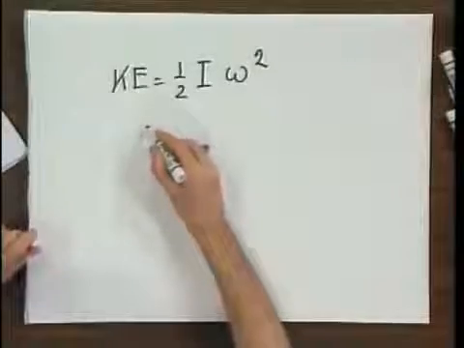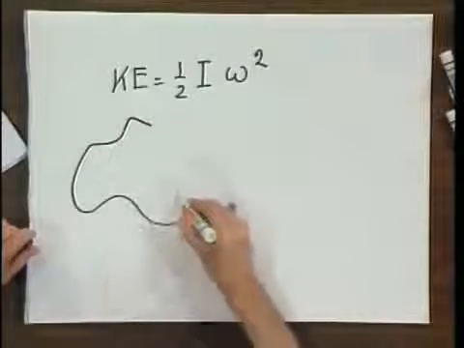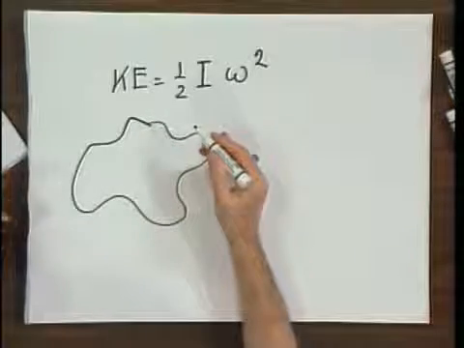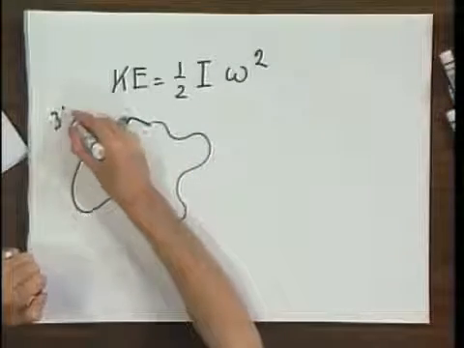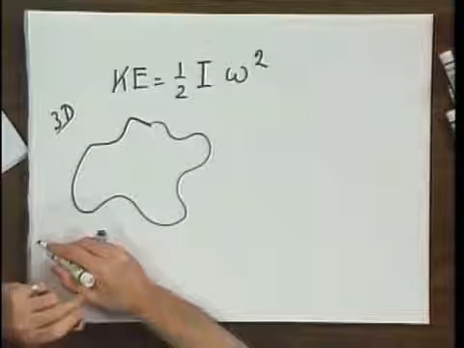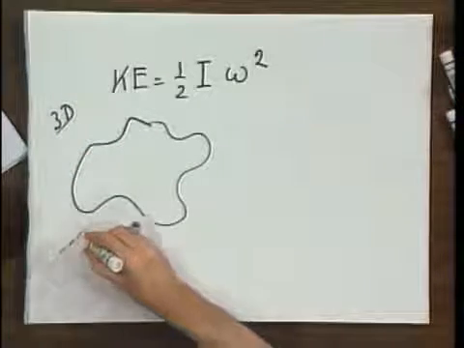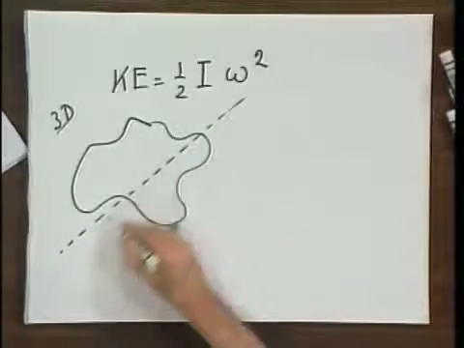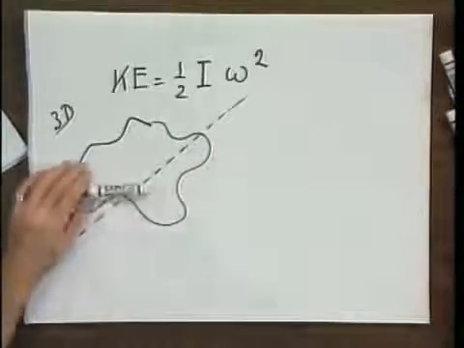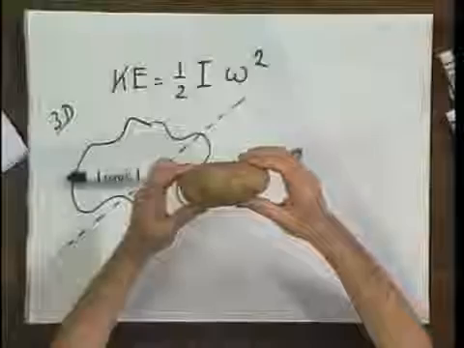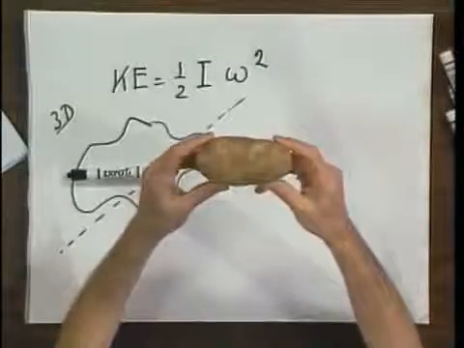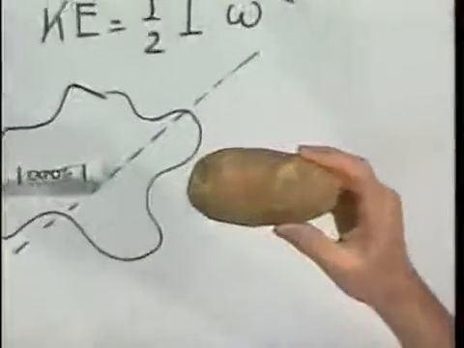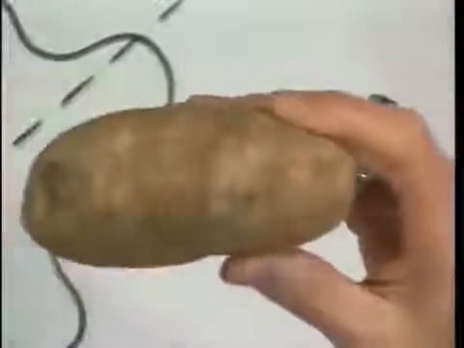Suppose we take a three-dimensional object, some crazy three-dimensional object. Think of it as being a potato, 3D. And I rotate this potato about an axis. Here I have a potato. And maybe I can zoom in a little bit. Oh, no, I have to zoom in. So here's a potato. Oh, that's too far.